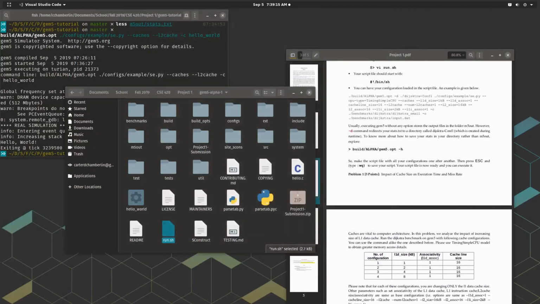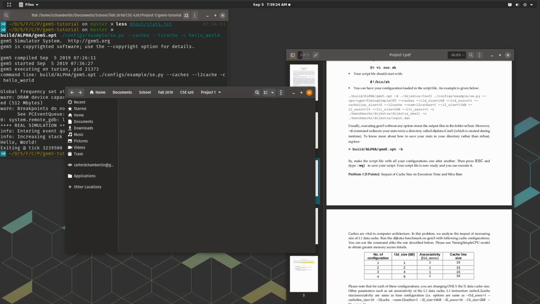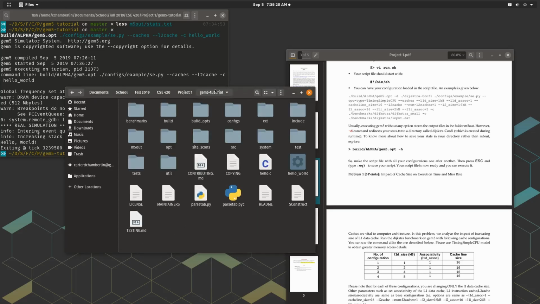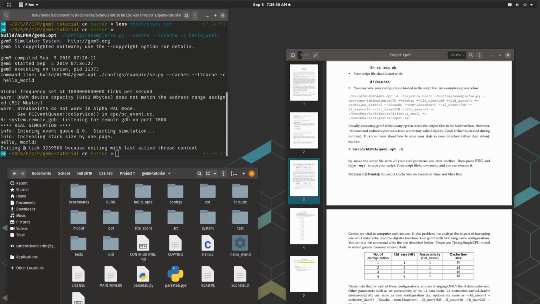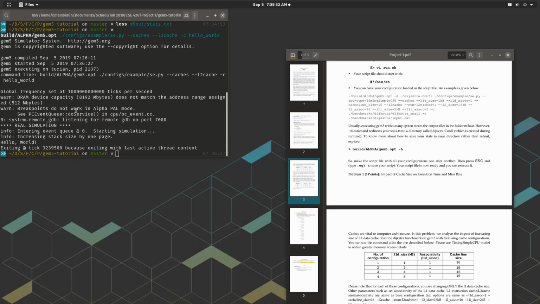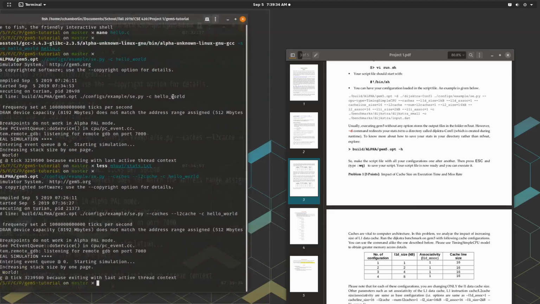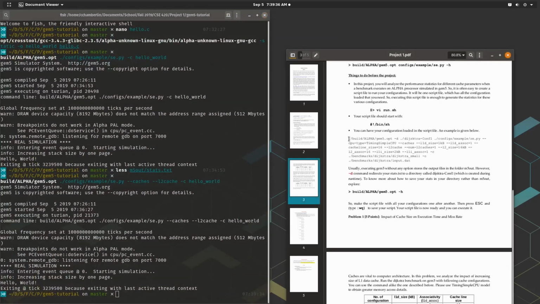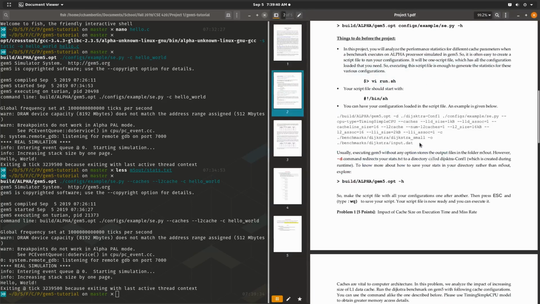Basically, what we're going to be doing is running pretty much this script right here, and this is again just in the PDF.